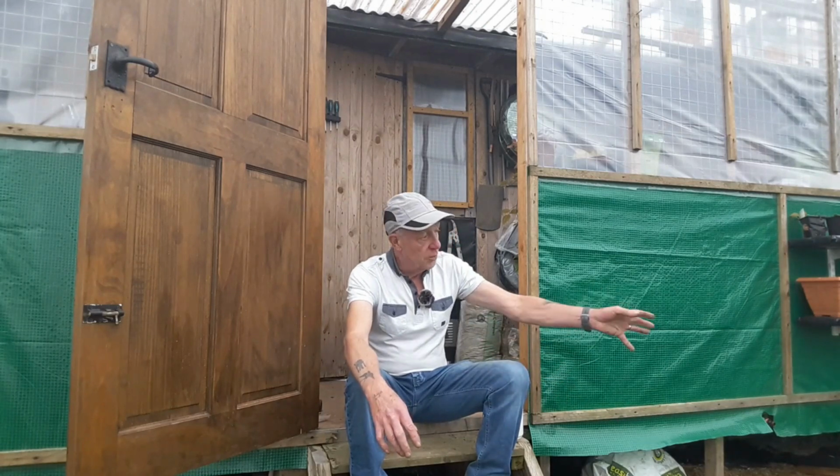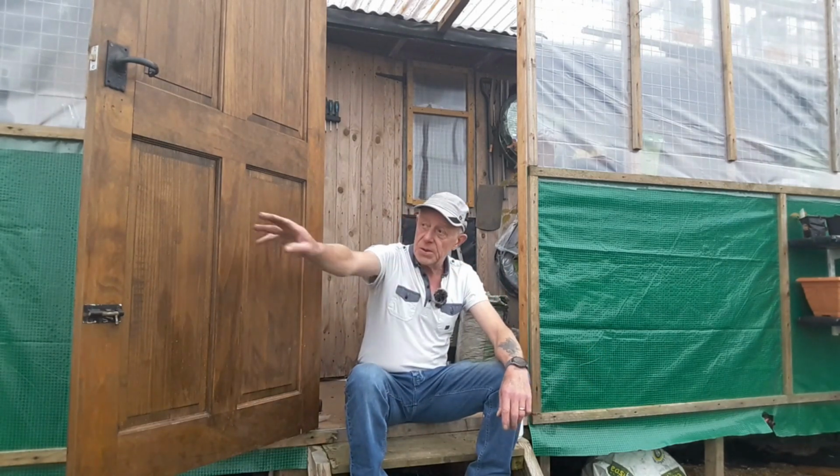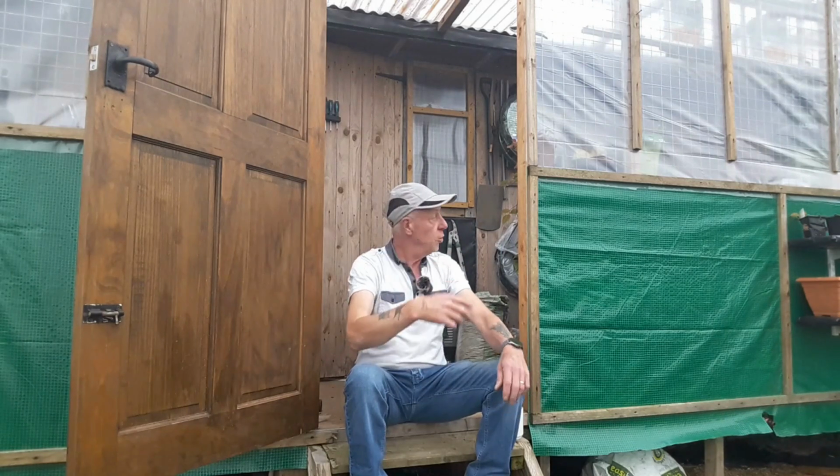I was going to do it today, but unfortunately I've just had so many other things that needed doing, like covering the beds, getting those weeded and cleared, getting that bed covered down there beside the IBC, getting the beds covered over there, clearing the polytunnel out, getting all the plants out of here. I've got some room left in here now. I can actually see what I'm doing.